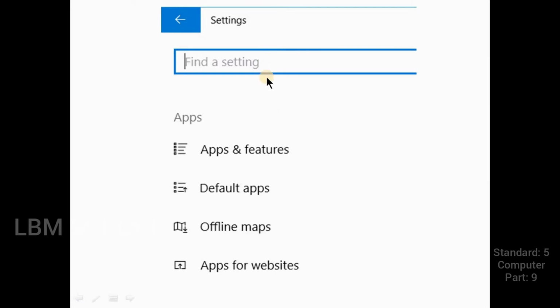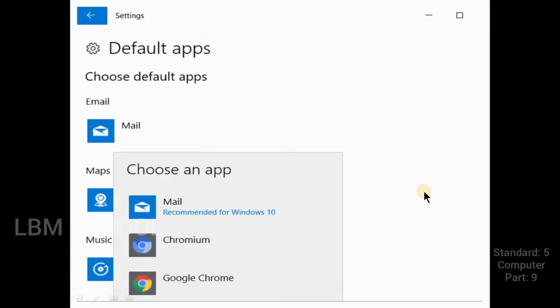We will get the settings window. The apps window is opened. These are the options which are shown. Click default apps. We want to change the default apps, right? In the default apps, we will be able to choose any default app.